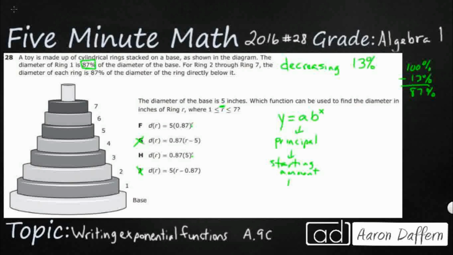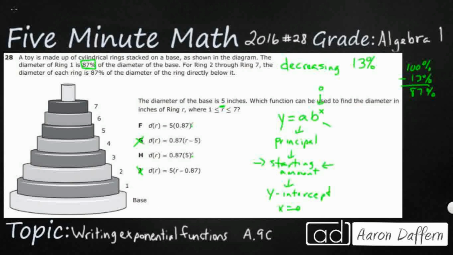Or if we're just looking at a pure graph, we would say this could be the y-intercept, because the y-intercept is where it crosses the axis when x equals 0. And if this x right here equals 0, that means that b to the 0 is just going to be 1, so all we're left with is just that a. So this a can be many things here. We are going to use this one right here, this starting amount.